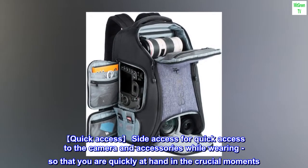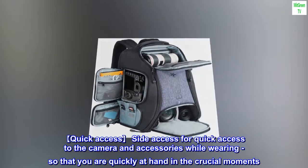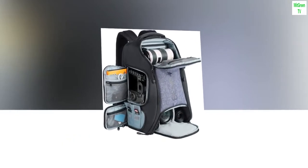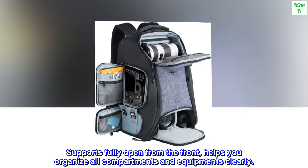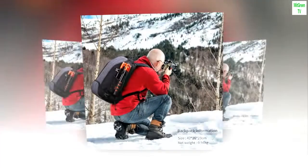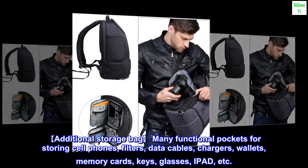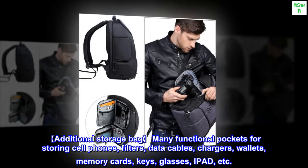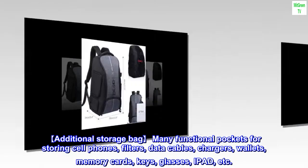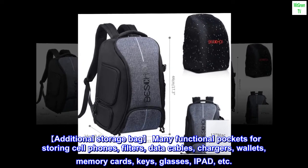Quick access. Side access for quick access to the camera and accessories while wearing, so that you are quickly at hand in the crucial moments. Supports fully open from the front, helps you organize all compartments and equipment clearly. Additional storage bag. Many functional pockets for storing cell phones, filters, data cables, chargers, wallets, memory cards, keys, glasses, iPad, etc.